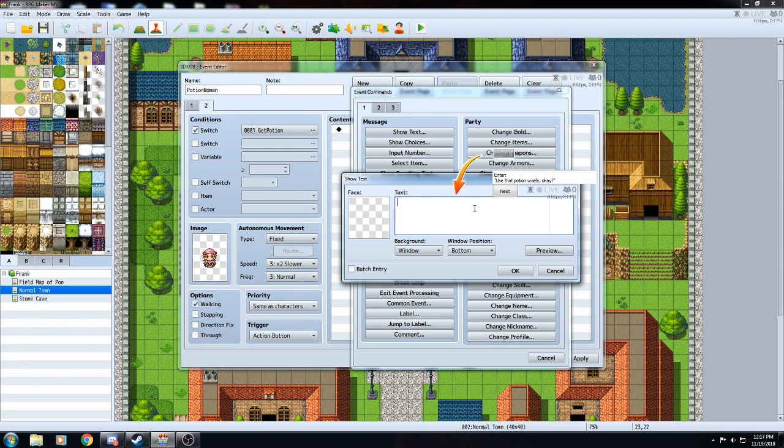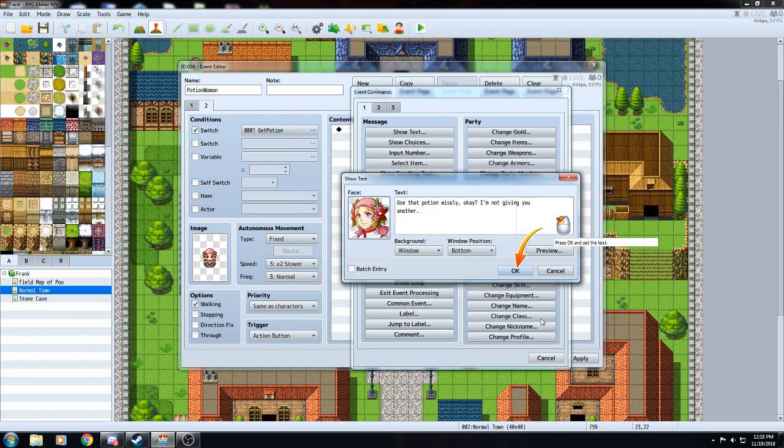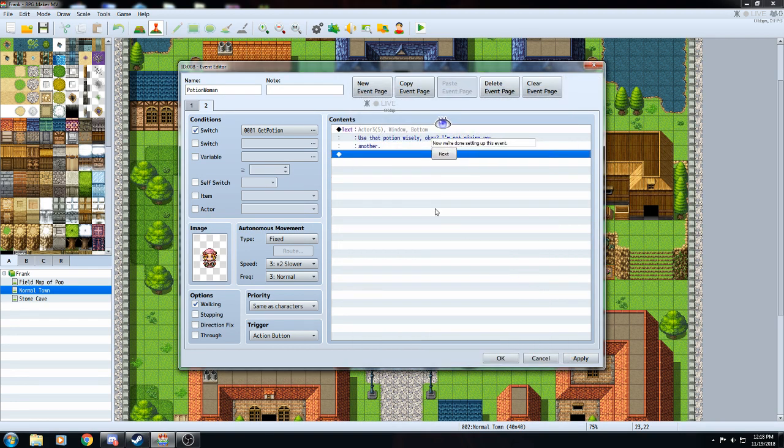Use that potion wisely, okay? Not giving you another unless you do something for me. Actually, no, let's just do that. What happens if I do this? Oh, cool. Press OK. Now we're done setting up this event.